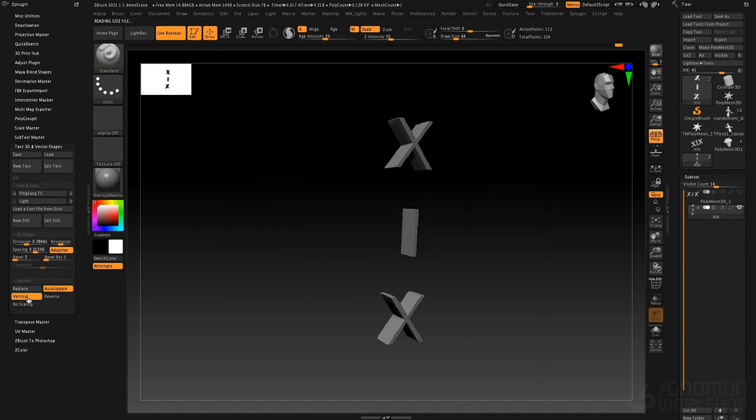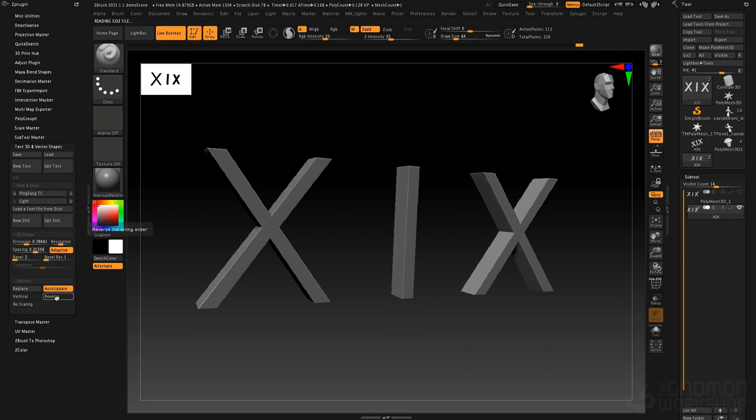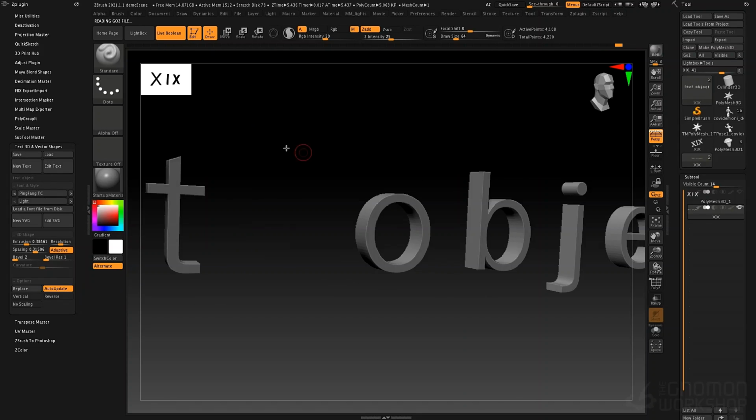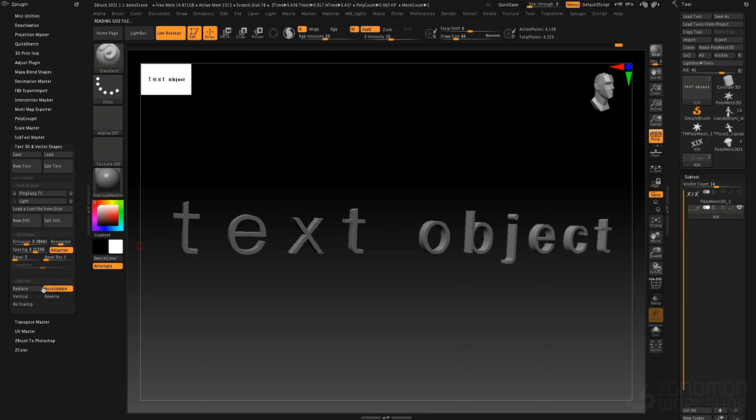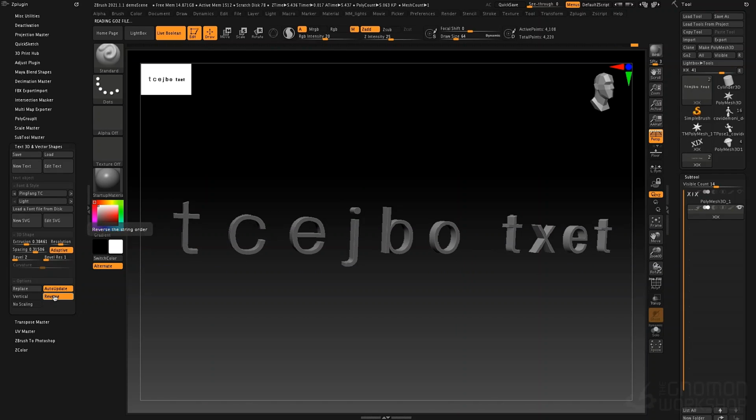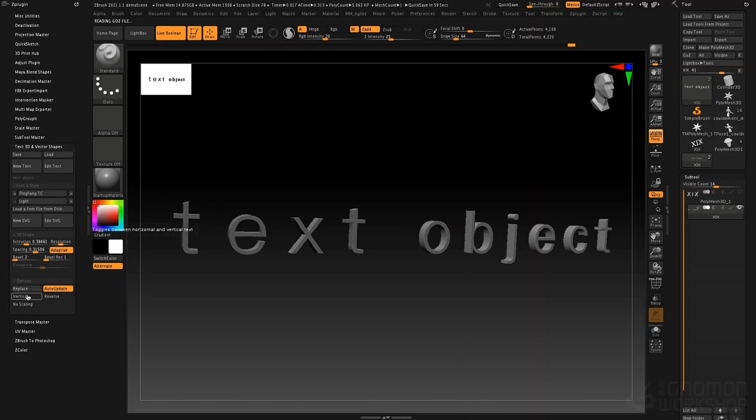Now here I can change it to be vertical. I can also reverse it. So let's turn off vertical and we can reverse it. Now reversing is not going to be very apparent in this case because it's a palindrome. But if I edited my text to text object, which is a very creative name, and we'll press F for focus, and then if I turned on reverse, it would reverse that. Turn reverse off, it comes back to the normal text object with the text in the correct order.